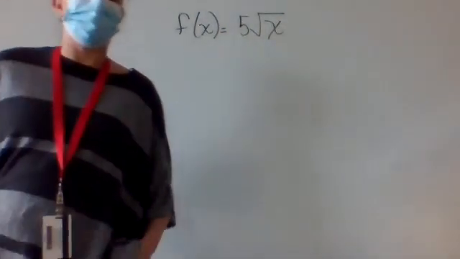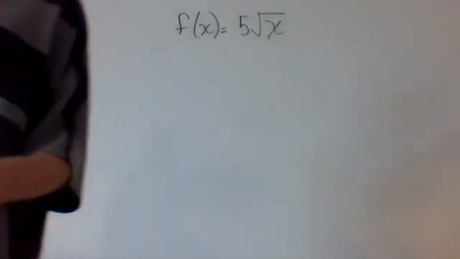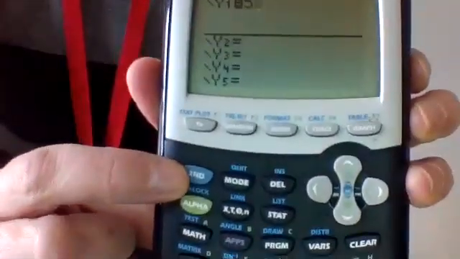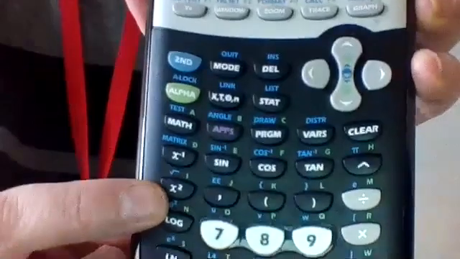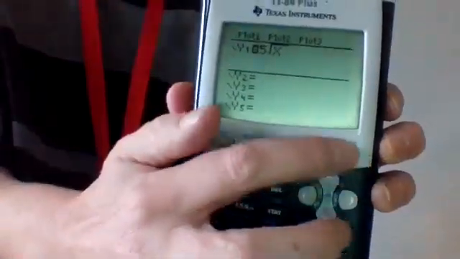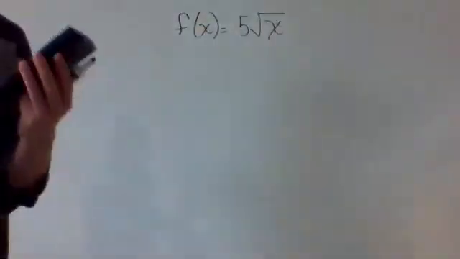So they're going to be almost exactly the same. So again, I'm just going to y equals, clear it out, 5. And then again, there's your second, your blue square root. And put your x in there. And then graph it. So again, square root, but steeper, right? That's what the 5 did, was made it steeper.